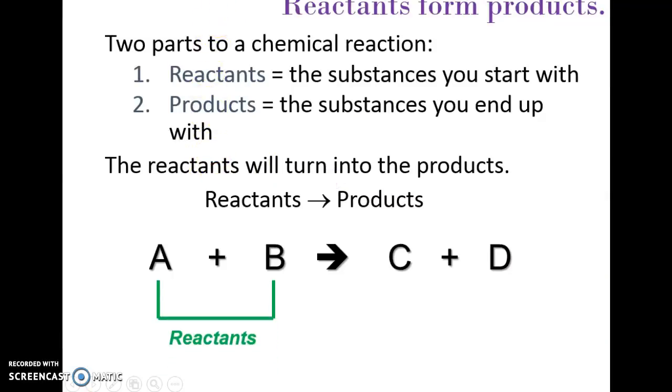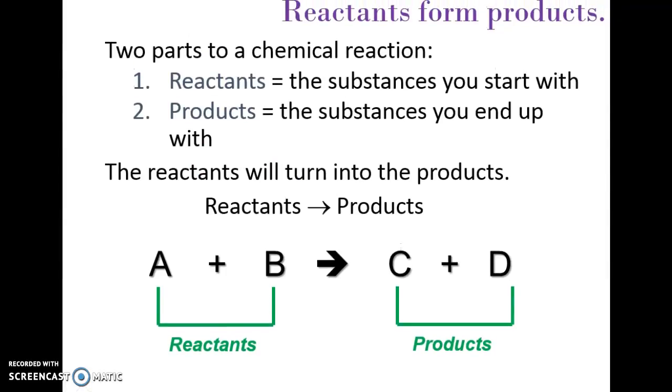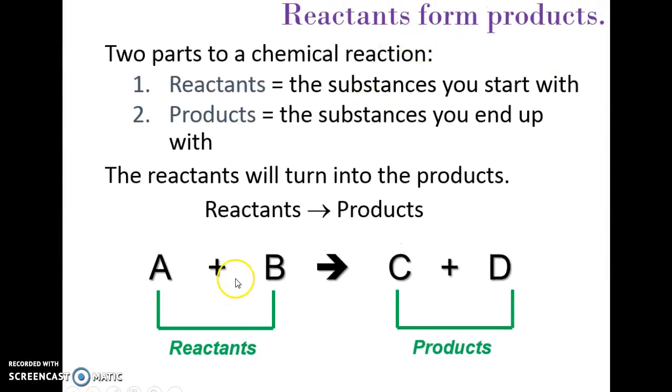And the next thing that I really wanted to show you guys, reactants form products. So I wanted to kind of go over the anatomy of a chemical reaction. Your reactants, those are what you start out with, and here in this case it's A plus B. You might think of it like hydrogen and water. Your products are what you end up with. That would be like, in this case it's C and D. If you mix hydrogen and oxygen, you could get H2O, which is water. So reactants are on the left side of the arrow, products are on the right side. This arrow, usually you read it as either yields or produces.